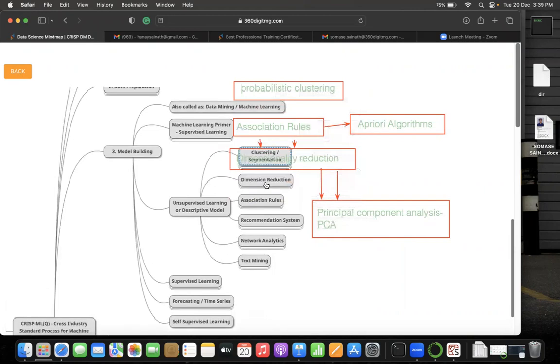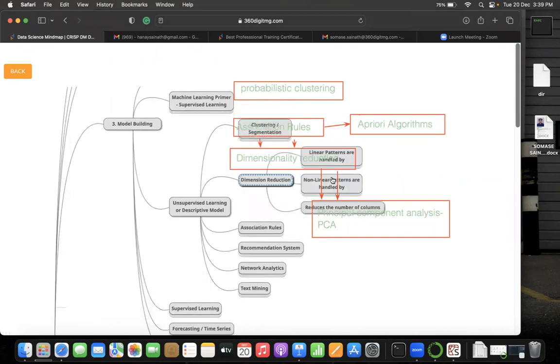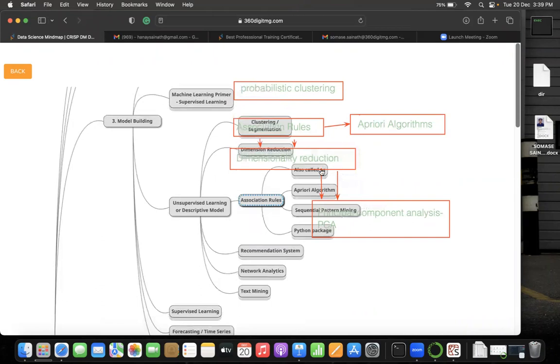So we have done with dimension, associations. We are done with this algorithm.